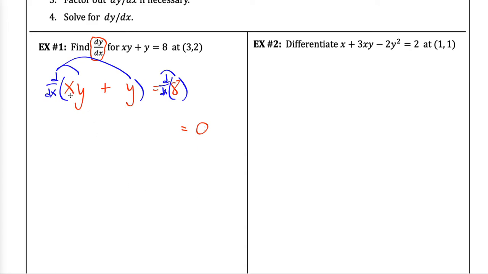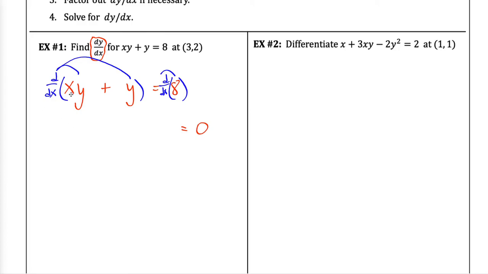Okay, so I need to take the derivative of x times y. How do I approach that? How do I take the derivative of two things multiplied? Product rule, yep. Yeah, power and product, I always say them backwards. But the fact that they're being multiplied means I need to do product rule. They're two different variables. If one of these was a regular number, then we wouldn't need to use product rule, but they're both variables.